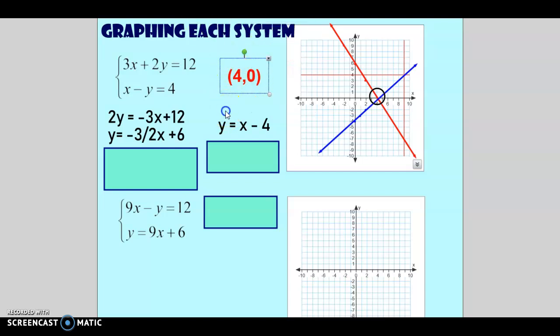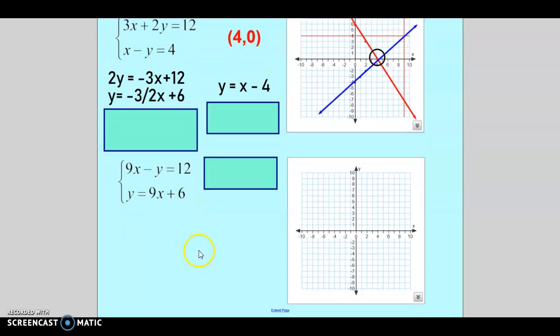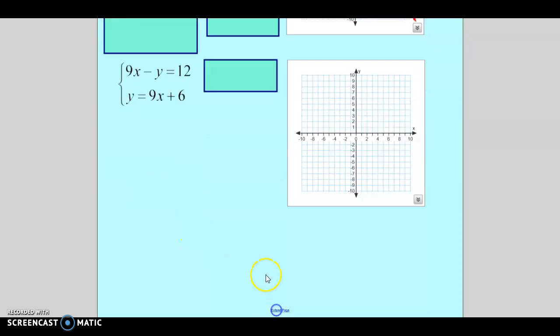Now the nice part is that I could check my answer by plugging it into the equation like we did in that last example. So if I plug in 4, 0 for my first equation, I get 3 times 4 plus 0, which is 12. And in the second equation, if I do 4 minus 0, that is 4, so that indeed does work. So this would be a nice example of where the visual is a nice, quick way to find the intersection point of 4, 0.